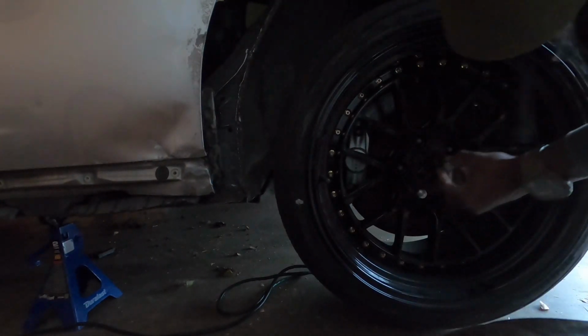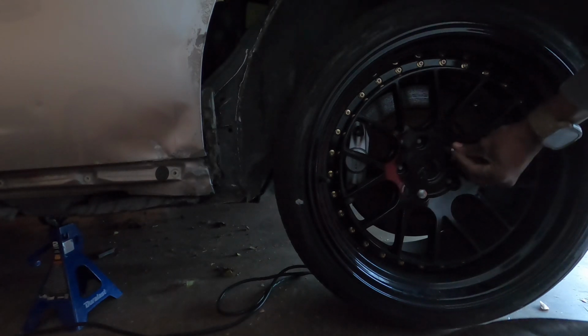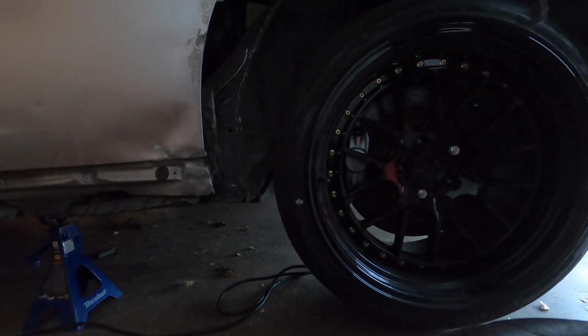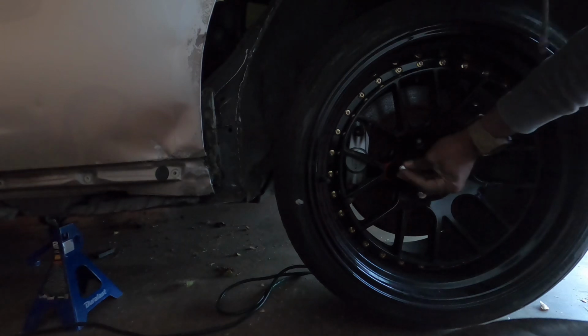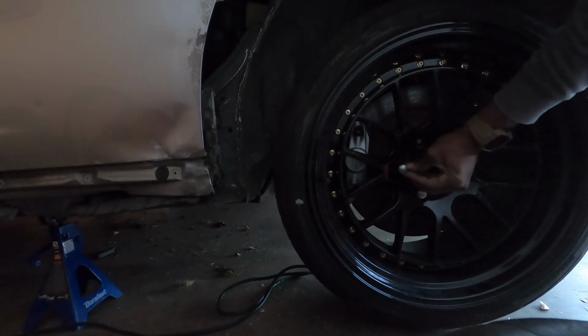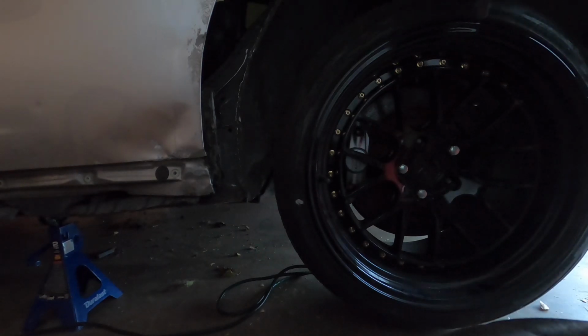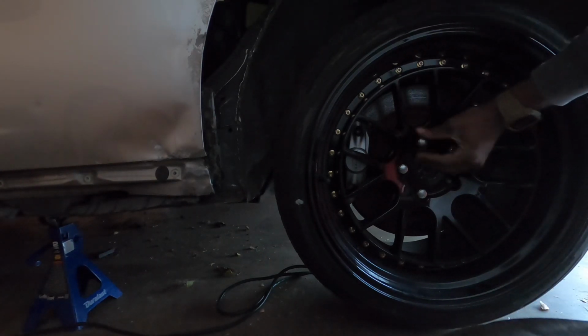One, 2. Wow, this is actually pretty sick. 3. Wow, this is really cool. The wheels look real good. I'm just throwing them on slightly.